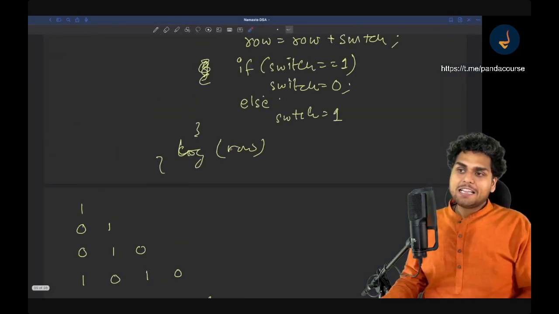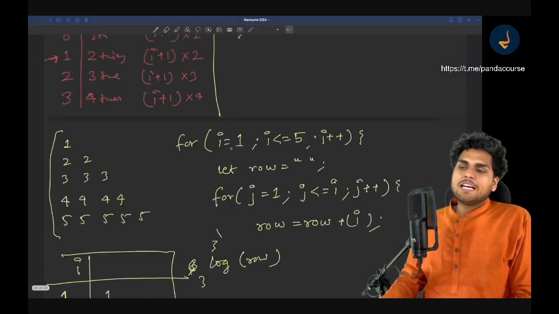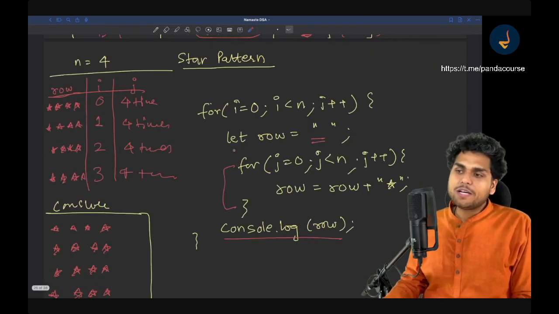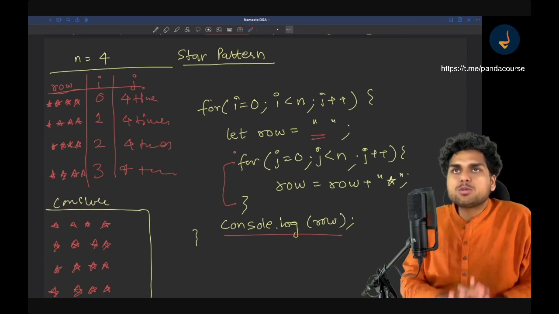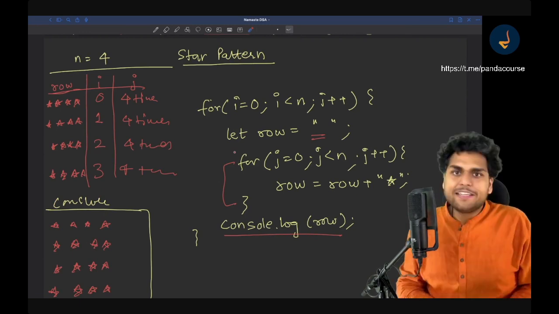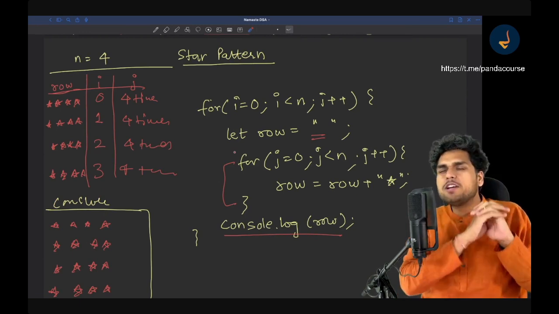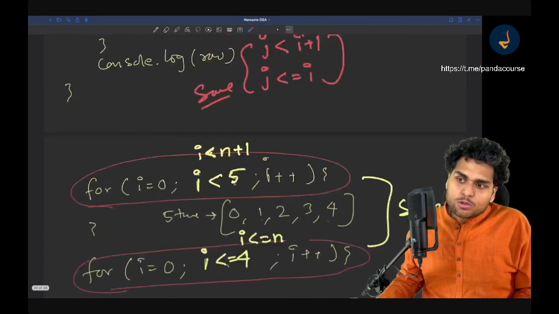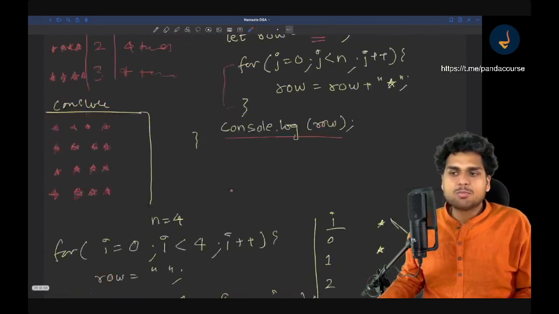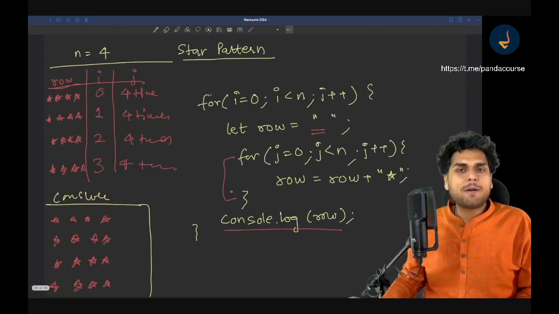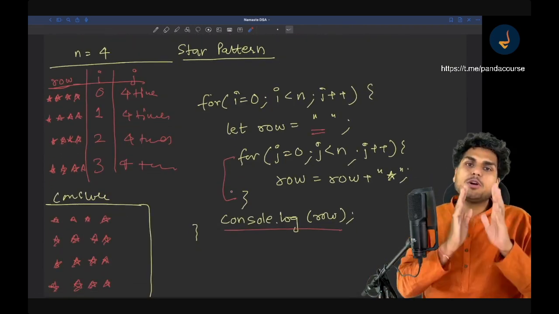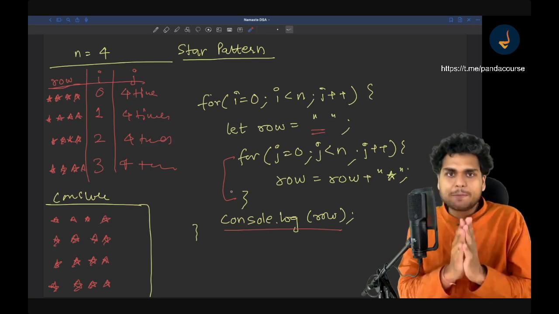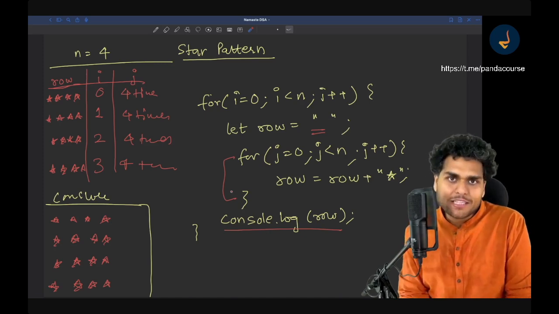So these are the star pattern problems, and these are very important problems when it comes to double loop. If a student understands double loop properly, if the student is able to do star patterns properly, that means your knowledge and understanding of double loop or loop within a loop is very, very strong. If you are able to solve all these questions yourself, then give a pat on your back, right? Give a pat on your back, and it's a big round of applause for you all, because you have truly understood how loop works.